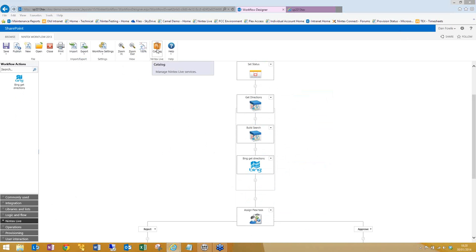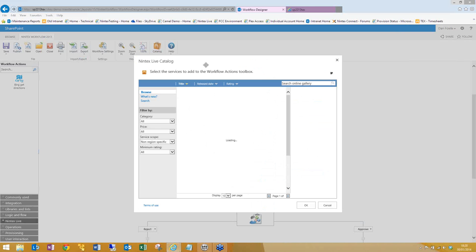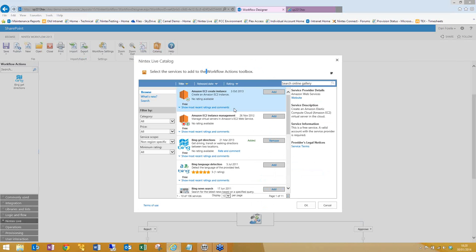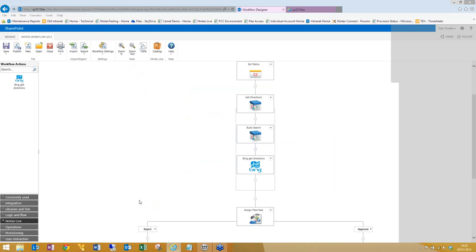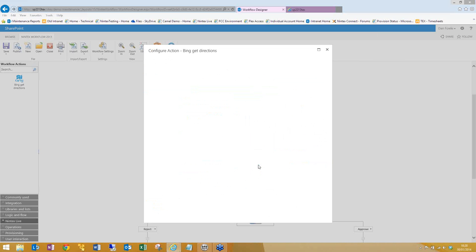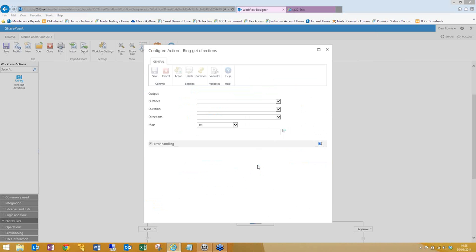Imagine this is a kind of app store for your Nintex workflows. If I click on this, we can see there's a whole list of actions that I can click on and download to my local environment. The one I used is the Bing Get Directions. You can see I've already added that, and as soon as you've added that, it drops into this list here on the left-hand side. Let's double click on that and see what we did there.